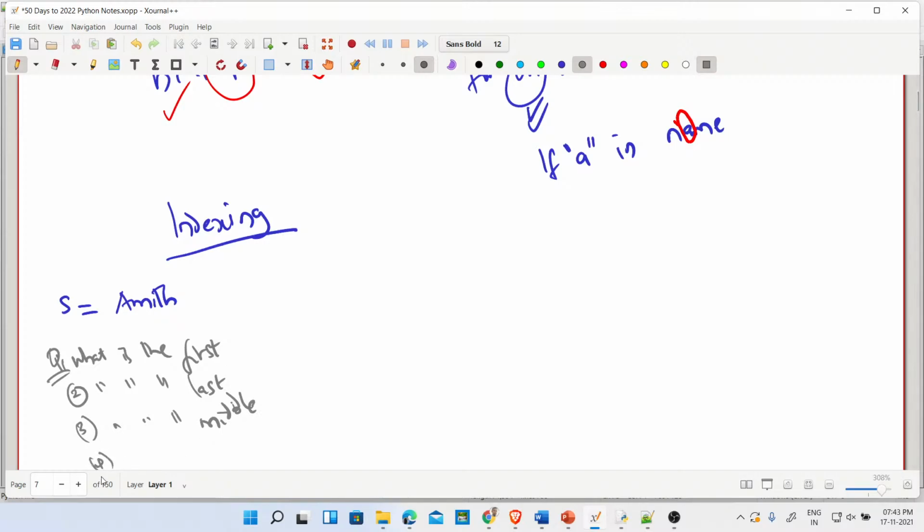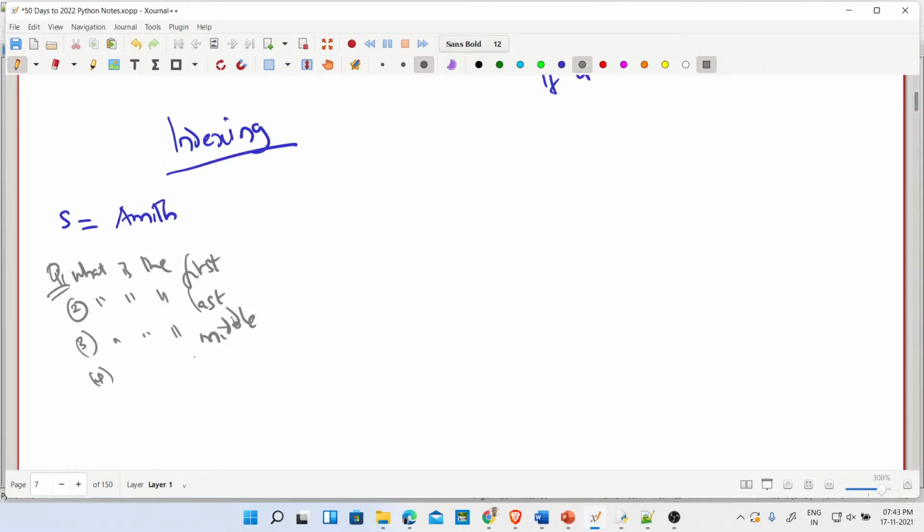Fourth, what is the second to the last character? Fifth, print this pattern, this output. What I want you to print is IT. I want you to get only IT from Amit. I want you to print only IT, and I want you to convert it to uppercase. Don't worry, we will look at the string methods. Okay, for now, print IT.